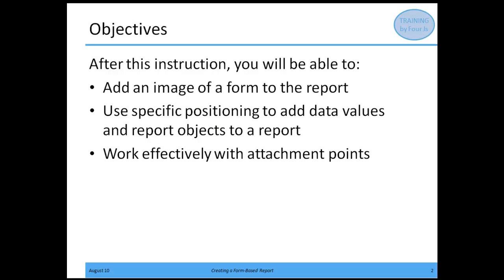The basics of creating a form-based report is to first place an image of that form on the report and then position your objects onto that image. After this instruction, you're going to be able to add an image of a form to the report, use specific positioning to add data values and report objects to a report, and then work effectively with your attachment points.